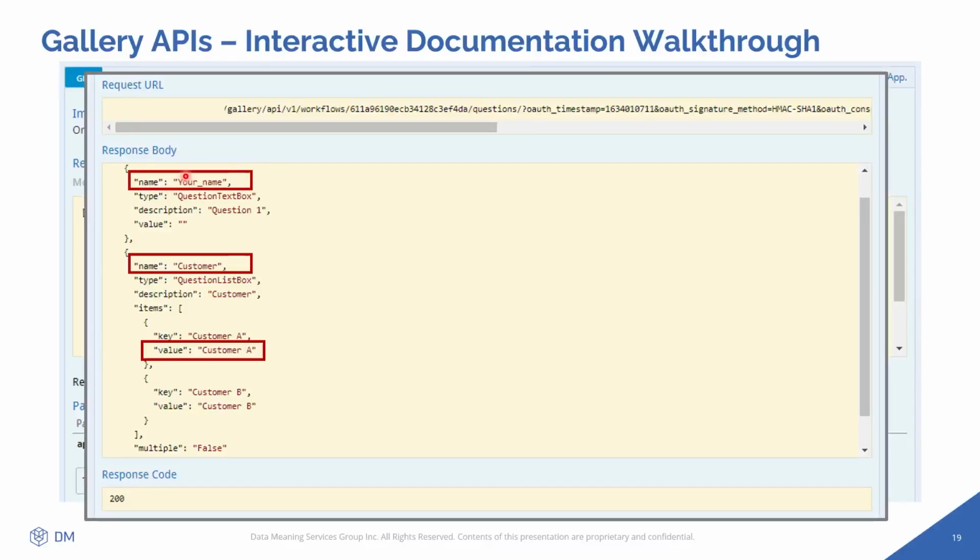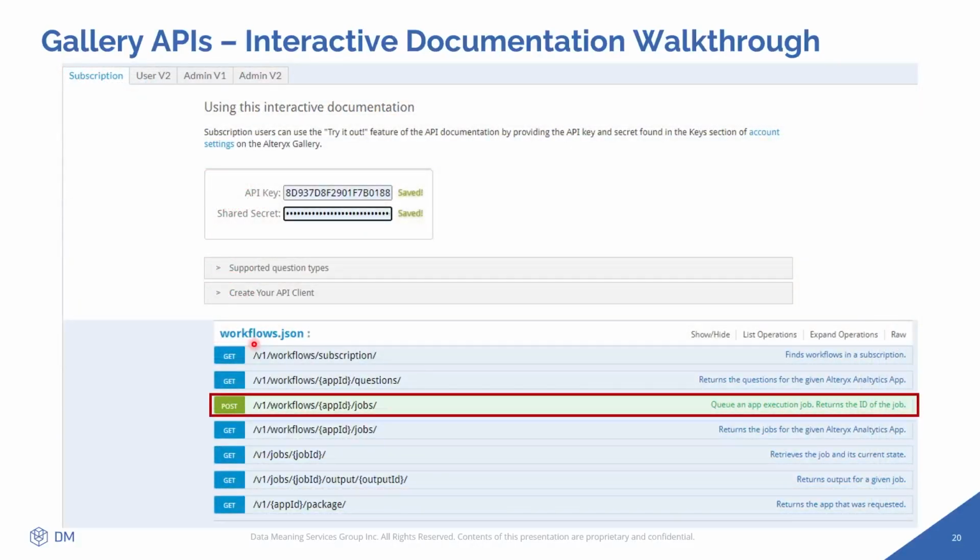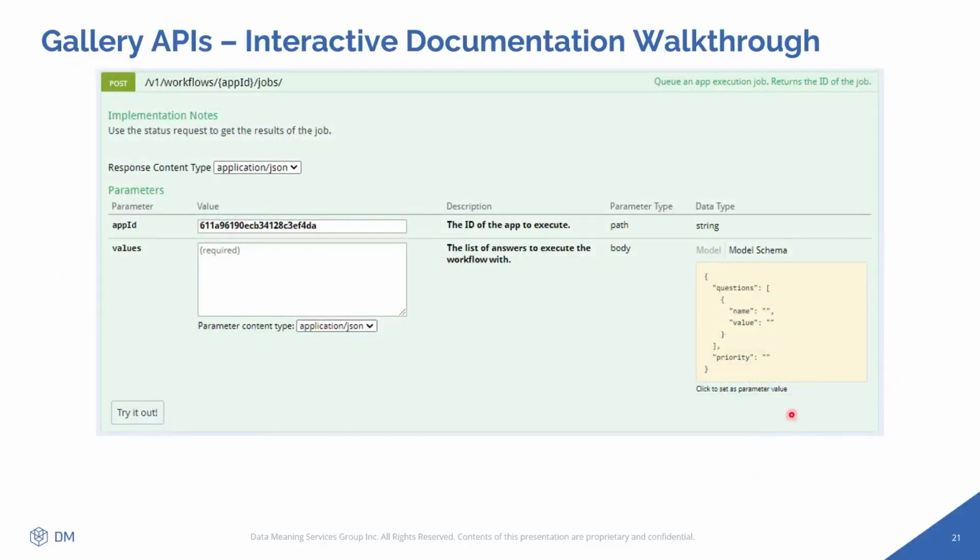So the name of the tool and also the value that I'm going to be using, if it's a list, of course. Then with this information and my workflow ID, I go to the next step, where I'm going to be running this workflow. Here I need to include my app ID once again, and I have the values here. But of course, in this case, I have a schema here. So you only need to click here, and by clicking, you have this moved. It's basically a copy and paste of the structure to the values.